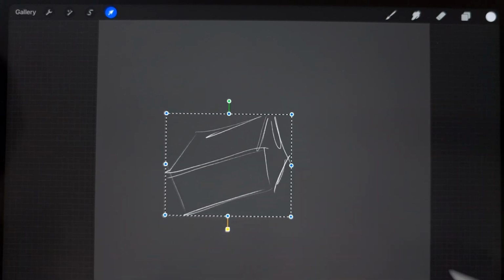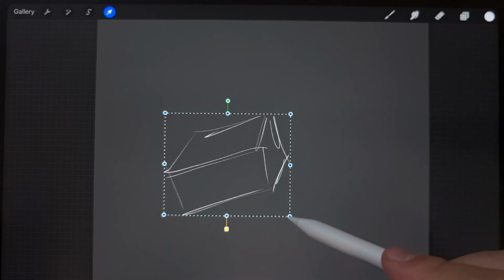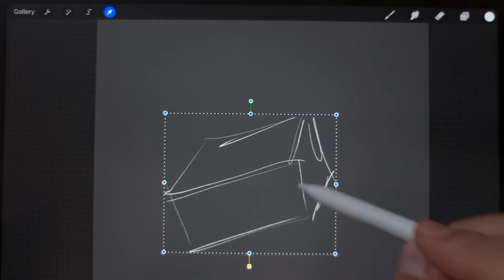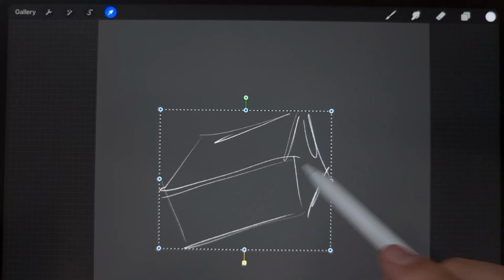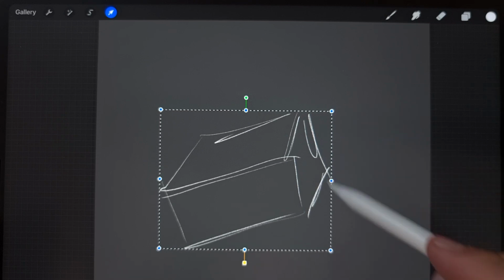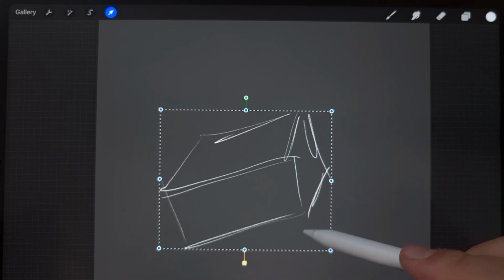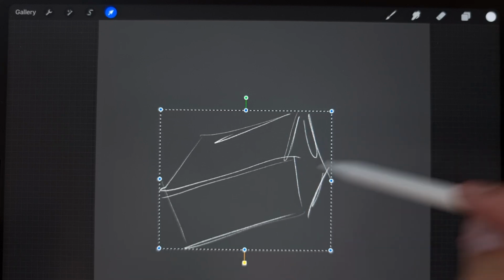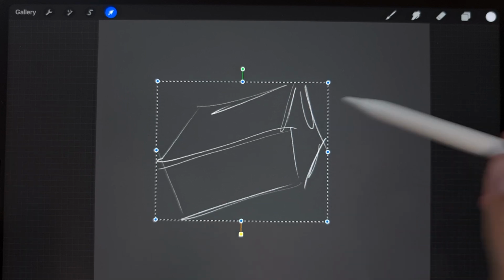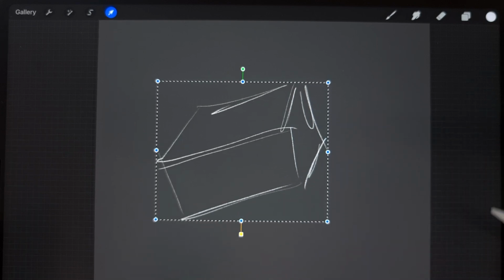This is actually a great option when it comes to digital drawing, because compared to real drawing, it's quite different. In a real drawing, once you draw something, the only way of moving it or adjusting it is to erase it, delete it, and redraw it again. But when it comes to digital drawing, it's quite different. So it offers you more options, because that's why it's called digital, right?